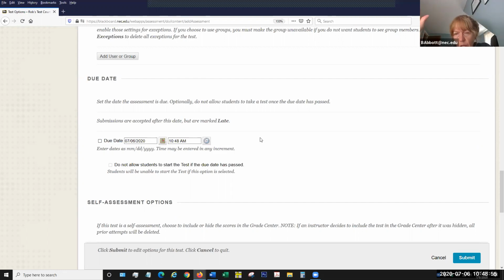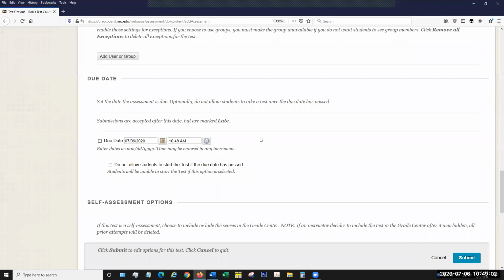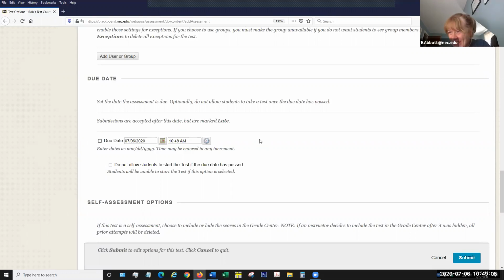Rob? Yes. So did all of this we just went through is to deploy the test? This is deploying the test, correct? Okay. Like I said, there's a lot of moving parts to tests, and I'm trying to hit the big ones. So we created one. This is deploying it.